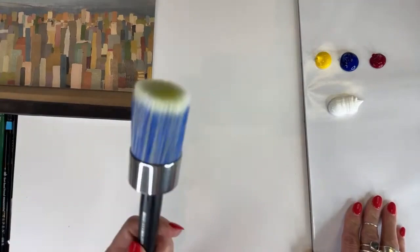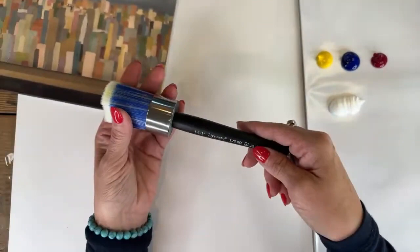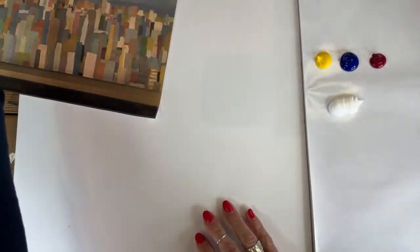Look at this amazing, huge brush. They're by Dynasty. It's called the Blue Ice Collection, and they hold so much paint. I did a short with them the other day. Okay, so can you see all the colors?